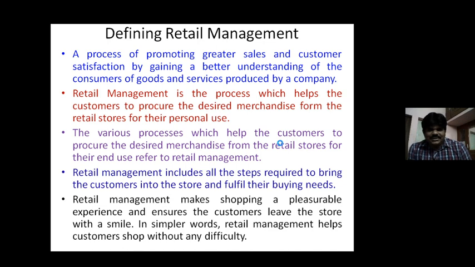The various processes which help the customers procure the desired merchandise from the retail store for their end use refer to retail management. So according to the third definition, retail management consists of various processes which help the consumers procure the desired merchandise from retail stores for their end use. End use is again the personal use or ultimate consumption by the consumer. Whatever the different processes, either procurement of merchandise, promoting the merchandise or offering the merchandise for sale to the customer, all these processes make retail management effective.